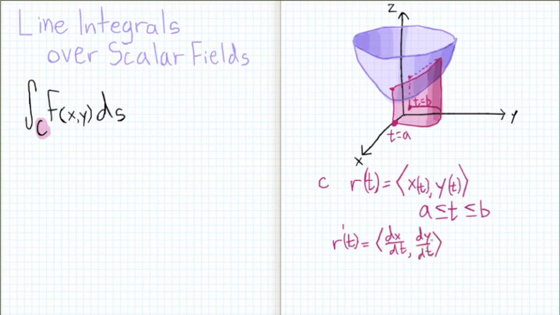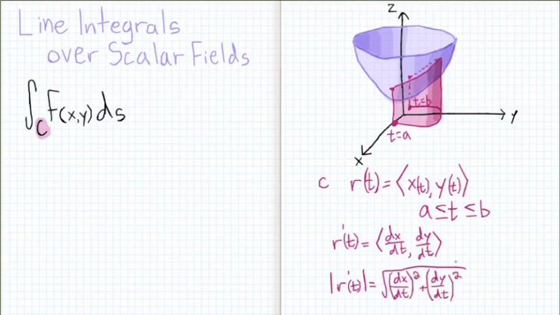Now we'll find the magnitude of this derivative. And we'll do it in the same way we find the magnitude of any vector, so by the Pythagorean theorem. So we'll square each component, add them together, and then take the square root. So that'll be the square root of dx over dt squared plus dy over dt squared. Okay, remember that. We'll use it later.